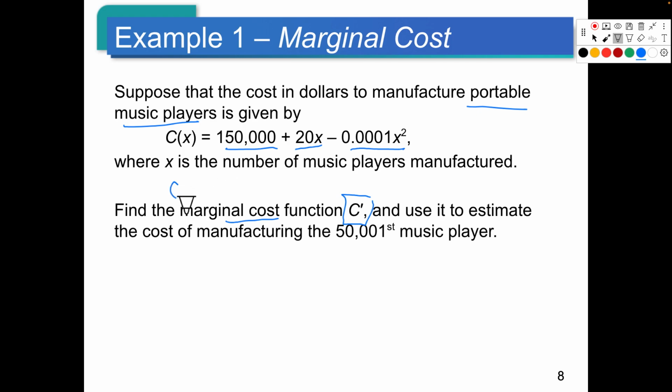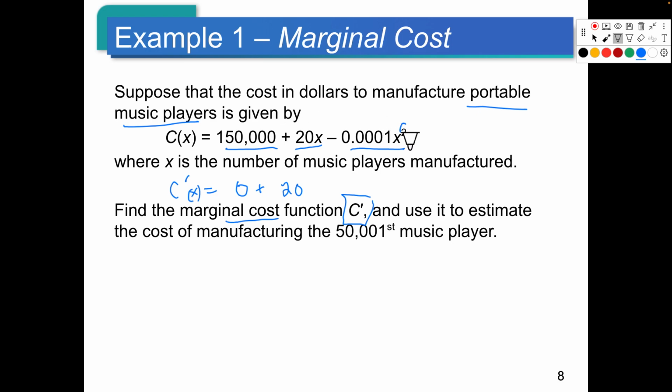So what would the derivative of C of x be? What's the derivative of 150,000? 0. Good. I do this again and again to remind you, because sometimes that's the hardest one. It's a constant, so its derivative is 0. You may not even write it down, but I always do, just to remind myself that I took it. What's the derivative of 20x? 20. You said, yeah, it's obvious. Well, good. It should be obvious, but this is where I see errors. People will write down 20x because they forget that it's to the first power, it becomes x to the 0, the x goes away. It's just 20.